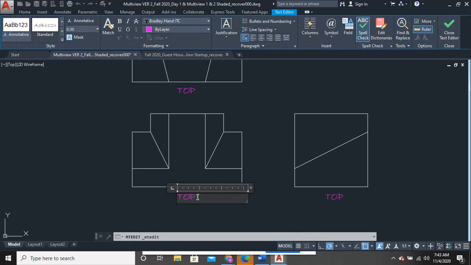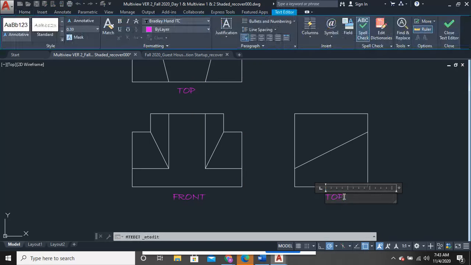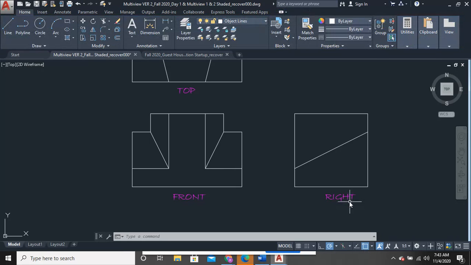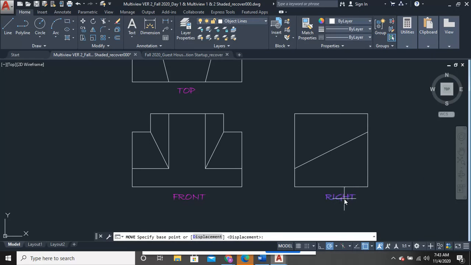So I know that all I have to do is click here, it brings up a text editor, I change that word to front. Okay, this is one of those things that annoys me, and I think it's a neatness type of thing. Slide it over. It takes 2 seconds. And then I know that this is the right. Don't say that it's the side, because that changes, right? It could be the right side, the left side, and go ahead and move this over slightly.